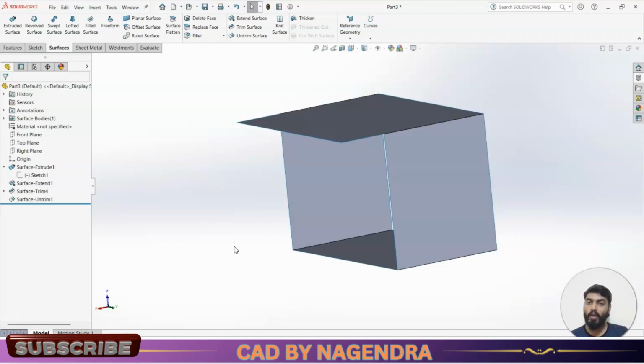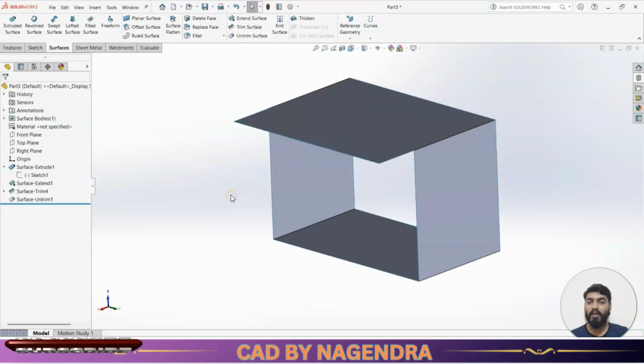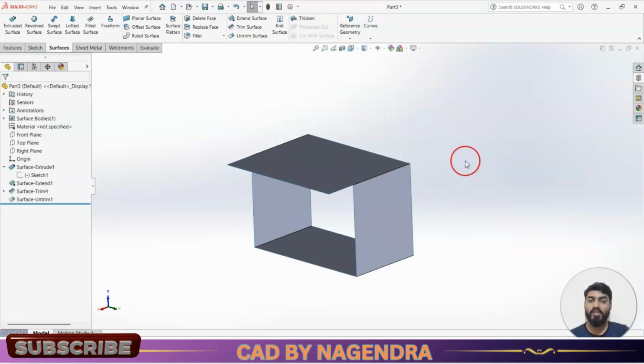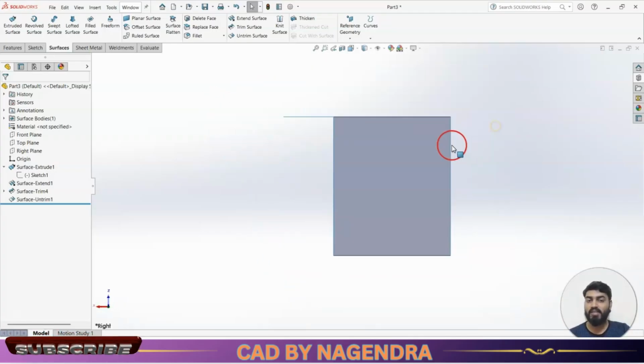In such condition, while creating that parametric model, we can use this untrim surface. But mostly in SolidWorks, we won't do that kind of parametric modeling. Why? Because we will prefer CATIA because of more options availability in CATIA compared to SolidWorks. So you can see options here, very few options will be there in SolidWorks compared to CATIA. In CATIA, if you open one option, again many sub options will be there. So we'll prefer CATIA for surface design.